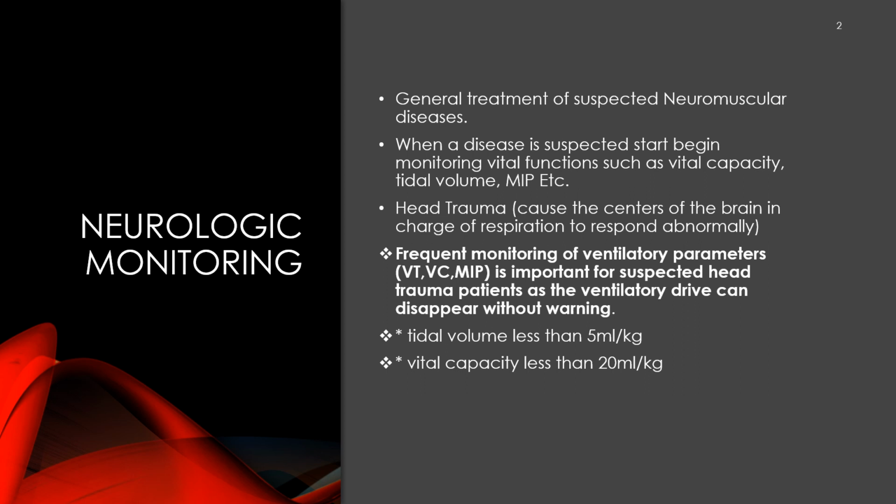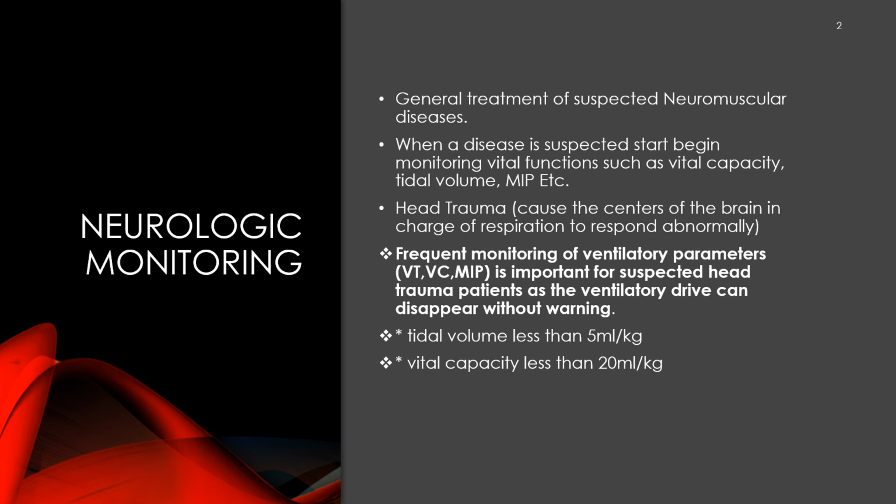So what you really need to do with this particular group, and if you see any question goes on with that, you need to monitor their ventilatory parameters, and you do that by looking at their tidal volumes, the vital capacity, and the maximum inspiratory pressure. It's good to do this in neuromuscular patients. It's also good to do this especially in trauma patients, especially with head trauma, because their condition can change over time. So I just wanted to give you the criteria, what's unacceptable.